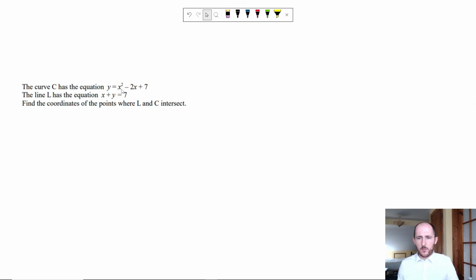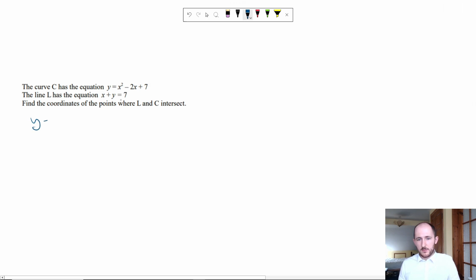So here we have y equals all of this, here we have x plus y equals this. It'd probably be easiest to rearrange for y and sub it straight into here. Again, it's completely and utterly dealer's choice. You can rearrange for x, you can do whatever you want, okay? So let's just rearrange for y because I said so.